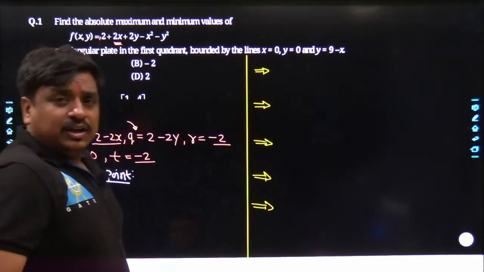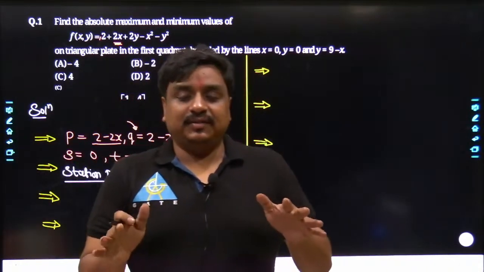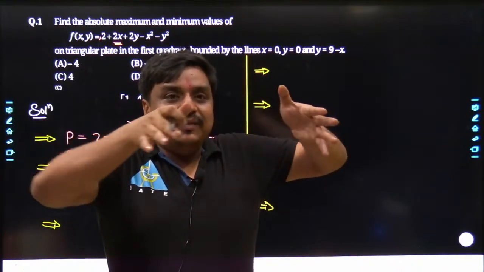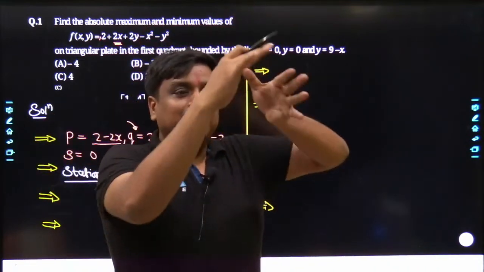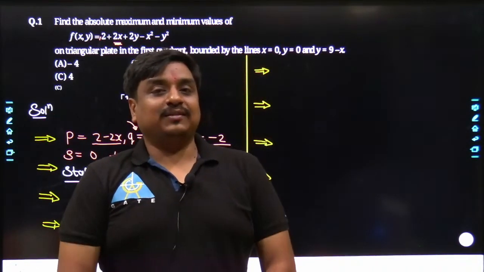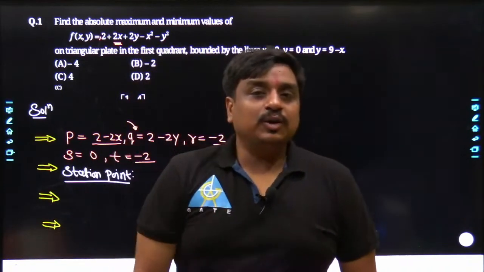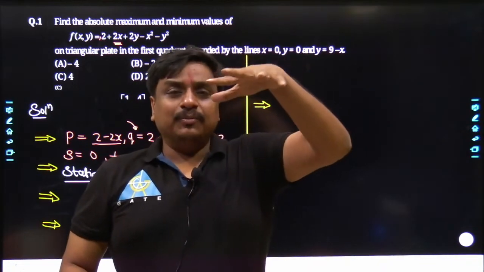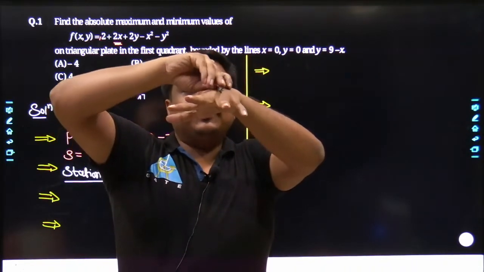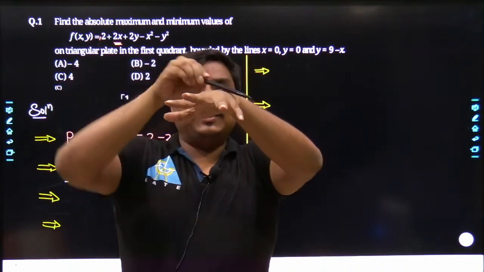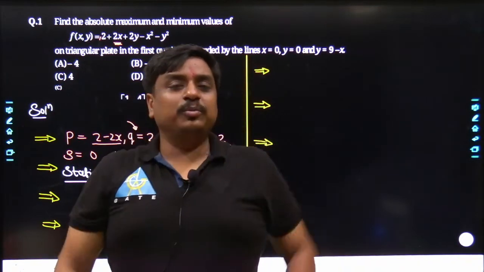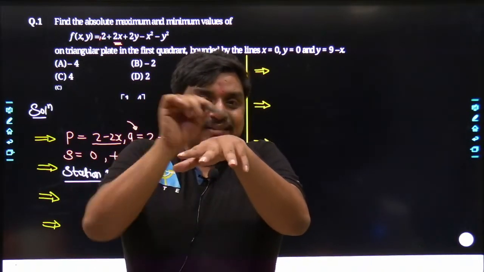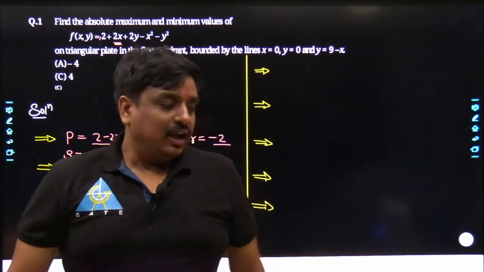My dear friends, it is a 3D structure. You can take this as the x-axis, you can take this as the y-axis, and now f of x, y is a function of x and y together. That means z is going to change with respect to x and y. So if you really want to locate the stationary point, what you have to do? At a moment where the slope has become 0, you have to take its rate of change with respect to x as well as with respect to y, and you yourself would be able to judge that the slope is 0 over here. So the slope of the function with respect to x as well as with respect to y would become 0, and that is what I am doing.